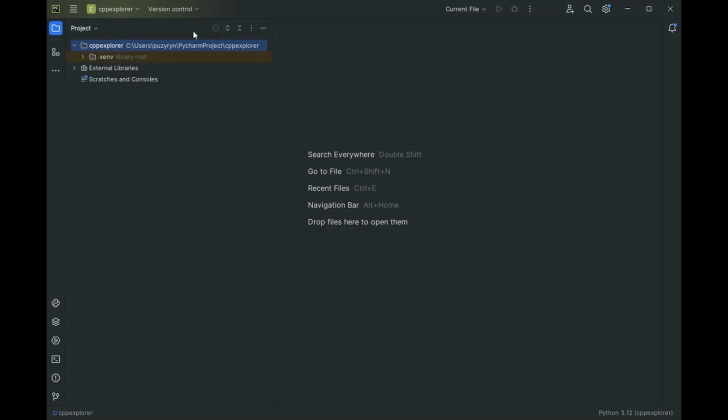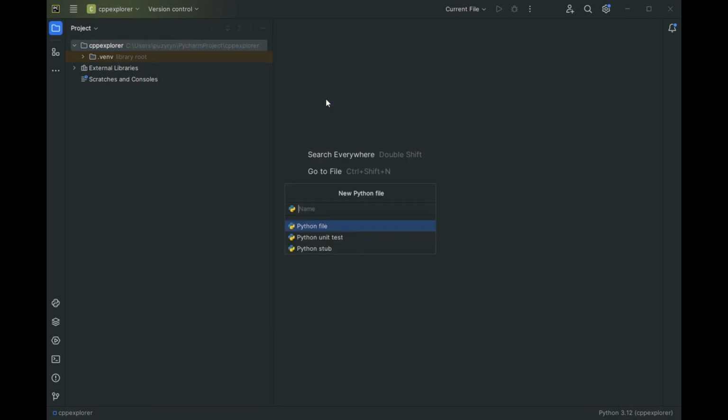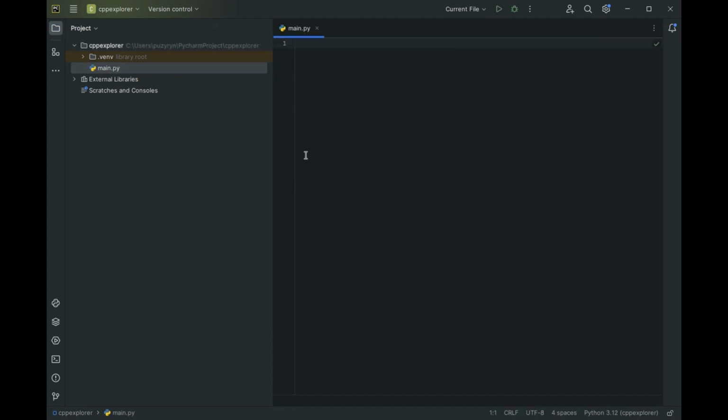Now, let's create a new file where we will write all the code for the program. To create a file, we can right-click on the project name, select New, and then choose Python File. Next, we need to come up with a name for the file. It can be anything you like. I want to name it main. Then, press Enter. As you can see, a new file has been created, and currently, there is nothing written in it. However, we can see that it has an extension. The extension for all Python files is always .py. You just need to remember that if you see such an extension, it is a file containing Python code.